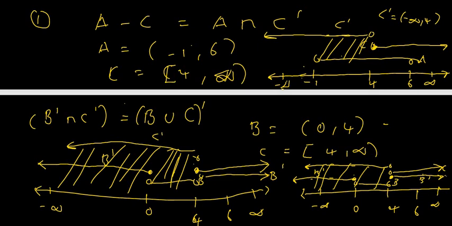Okay, let's see the next question. Let's see this question again, where you have this one. This question is the same as, we can simplify it as A complement intersection, union B complement, like this. As we are aware, A intersection B will be just like 0, 4.